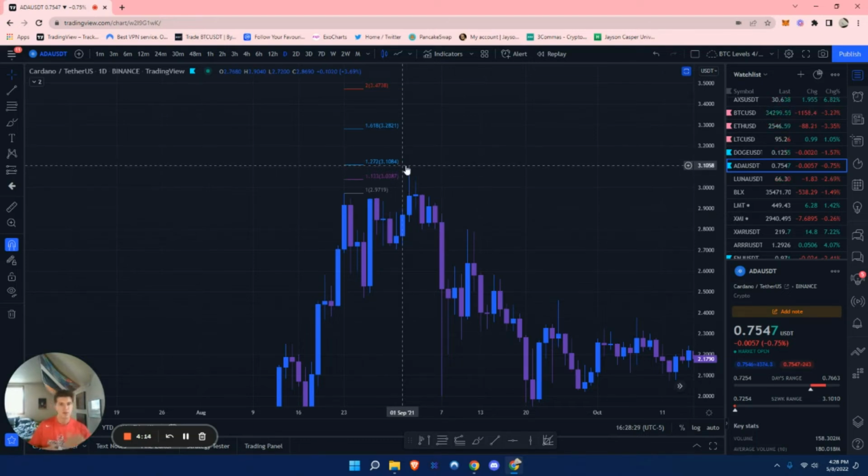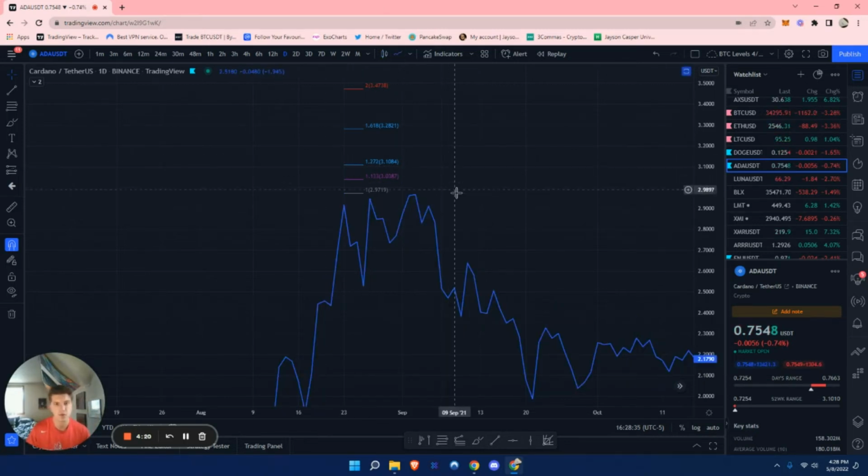And you just want to pick pretty much any point where you're getting a local pivot. If we go to our line tool, you can see we got a change in direction in price here, and then a change in direction in price here. And then price came up and rejected nicely off of that 272.